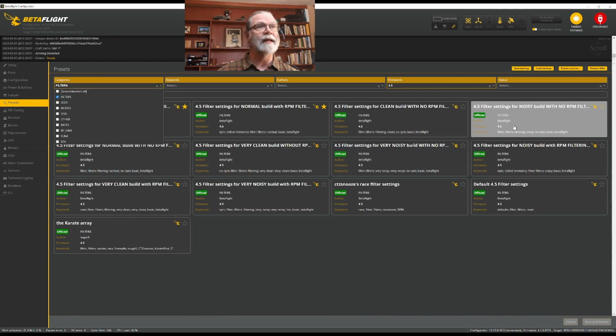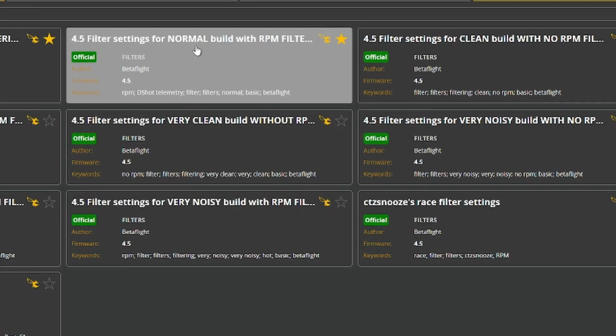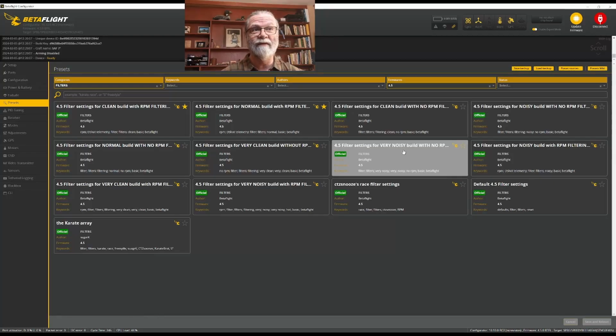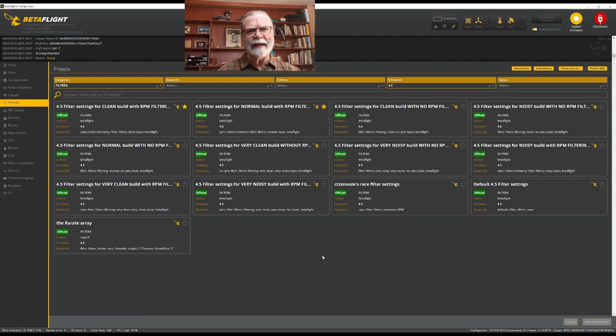And again, I would say really stick with just your basic Betaflight filters here. And what I'm going to talk about here quickly is these different levels of builds. You can see here that there's something called a normal build, or a clean build, a noisy build, very noisy, very clean. What does that mean?